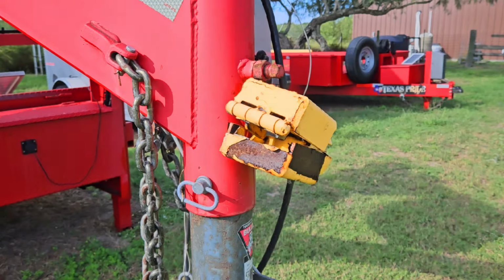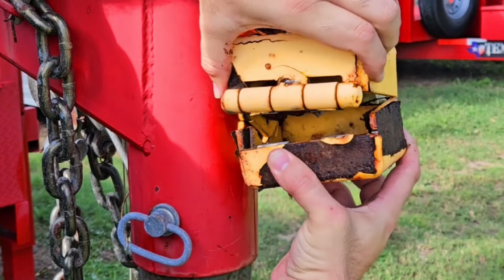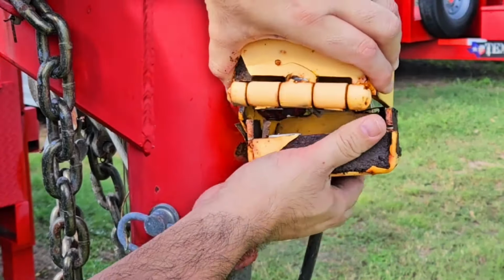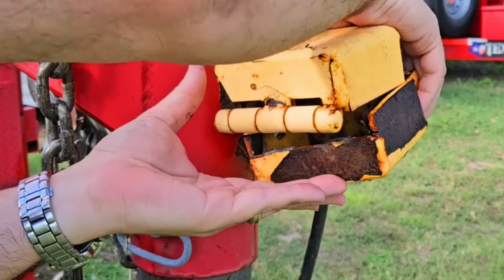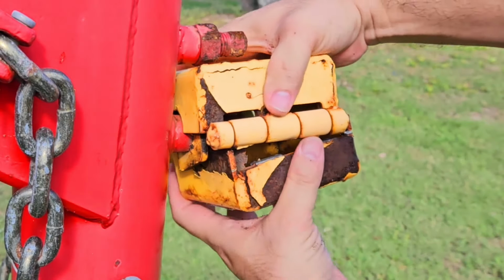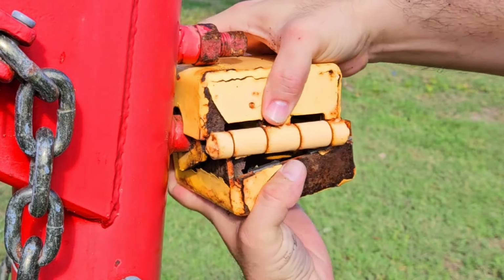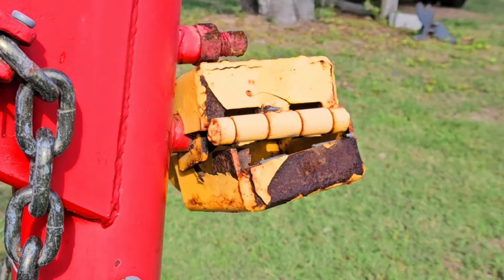That's problematic. I think I got it. You can see I got this slipped underneath it. Part of the problem is that I have this up here and I can't move the assembly up because that's there. Let's see, maybe if I remove that, I'll have access to it.